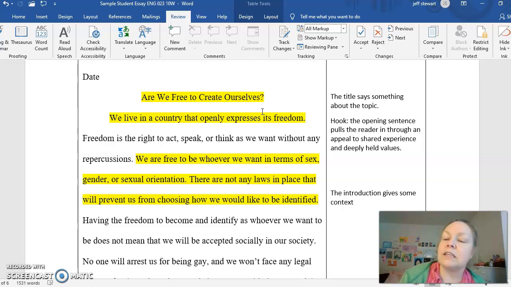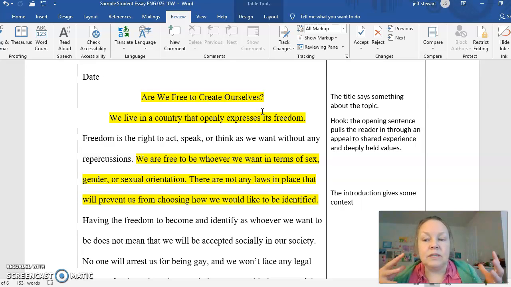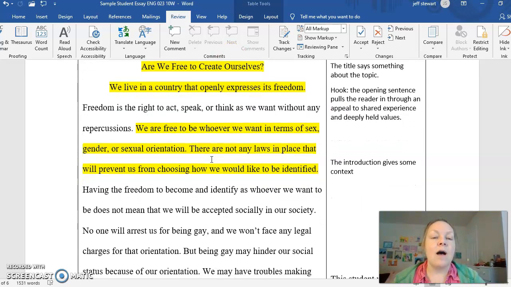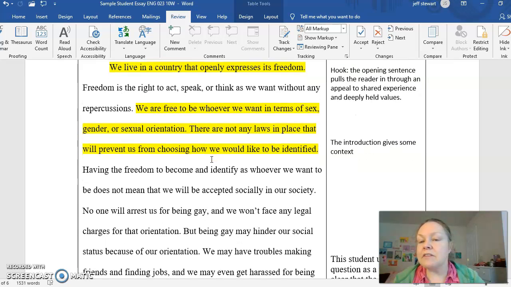So typically when you're writing a title, you want something that's going to interest the reader a little bit and also indicate what the essay will be about. But don't stress about your title. It's not like I'm going to grade you on how excellent the title is. Just make sure you have a title and it's centered and it's capitalized correctly. All right, great. So next we have some context.